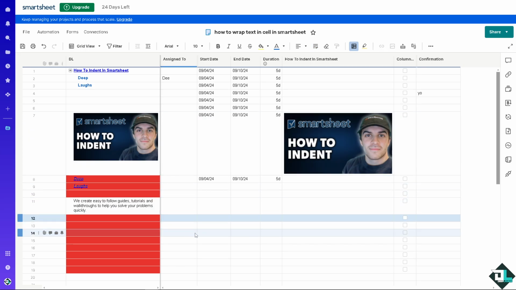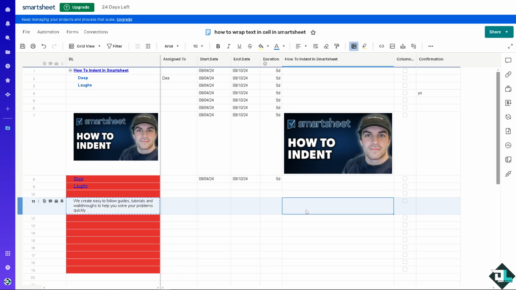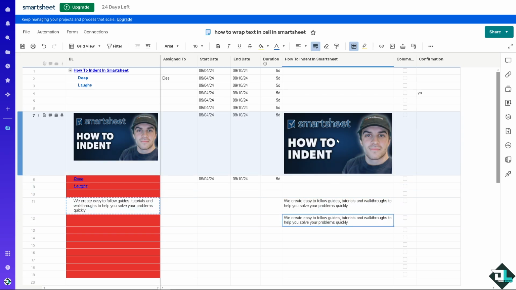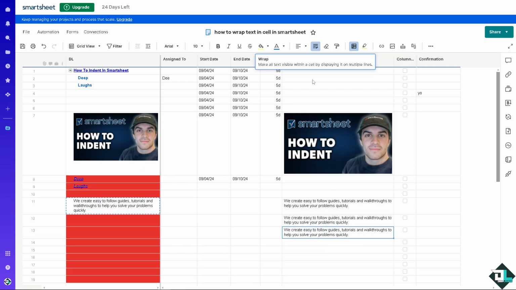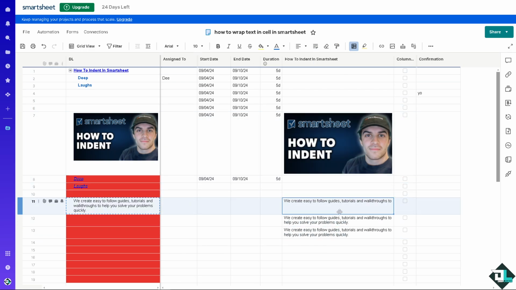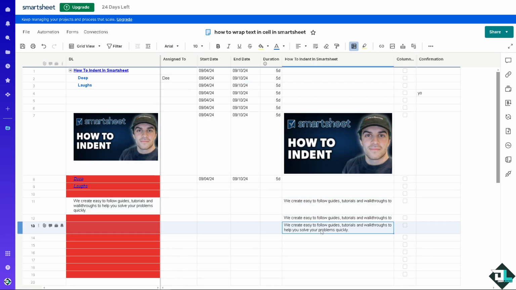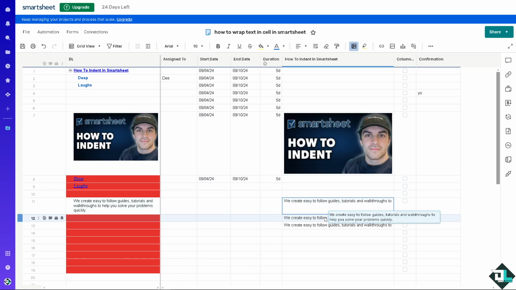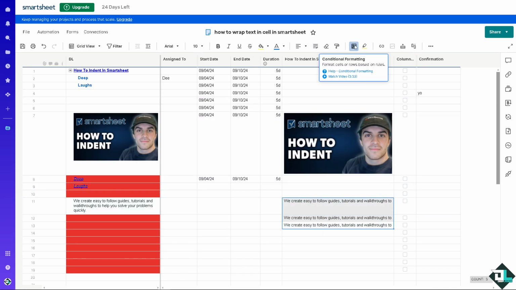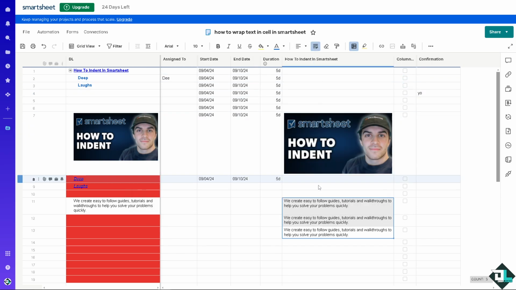Now, if you're using the Smartsheet mobile app, long text will automatically wrap in cells and you can scroll within the cell to view the content. So they work differently. As you can see, my column width is already adjusted, so I no longer need to wrap this. See? It's already wrapped. If I unwrap that, you see, I can't see all of the text. I'm going to unwrap all of this so you can see the difference. I'm going to select all of them at once. Now it became go to wrap, and that's that.